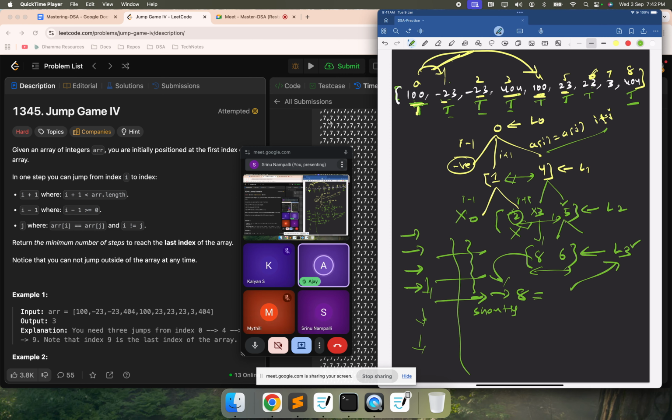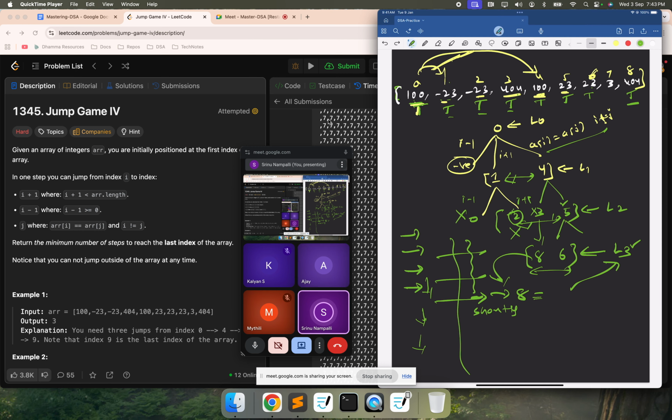So in this example itself, let's say from index 3 we made a direct jump to index 8, and that way we found the result. What if in between we also have a value 404, let's say at index 6? Assume you get 6 first, how will it then know which is the shortest path?